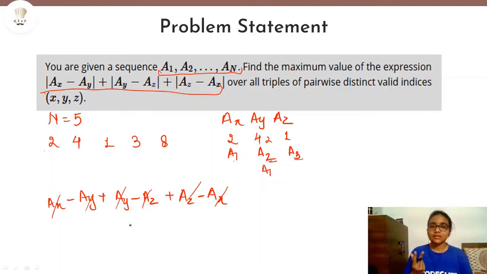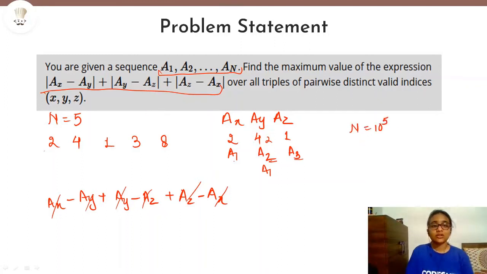Now the second thing that will come to your mind is why not find out all the unique triplets that are possible out of this sequence, and then test for each one of them which one is giving the maximum value for this expression. But the problem with that approach will be that the limit of n in the constraint section is given as 10 to the power 5.